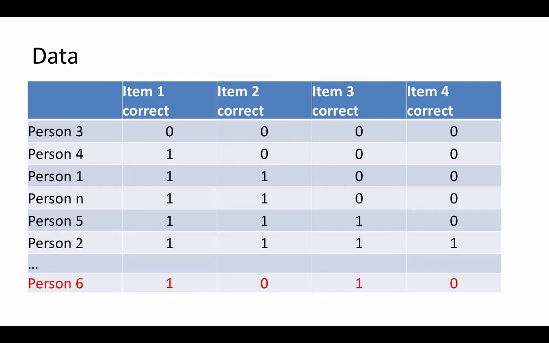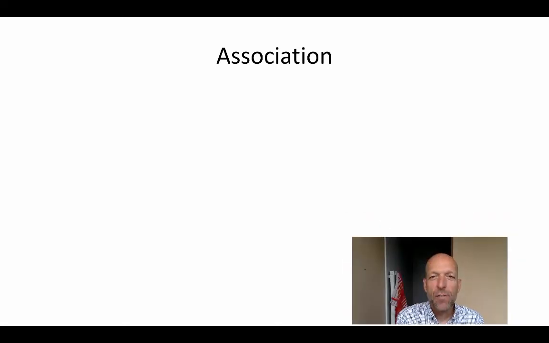Of course, we can now say that person 3 is on the left side of the scale and person 2 is on the right side of the scale. So we can order them using a latent trait, but that's a bit problematic for person 6. Let's have a look at the relationship between item 1 and item 4. We leave out person 6 in this comparison. Let's have a look at the association between the 2 items. We expect these items to be associated for the simple reason that they are measuring the same latent trait.